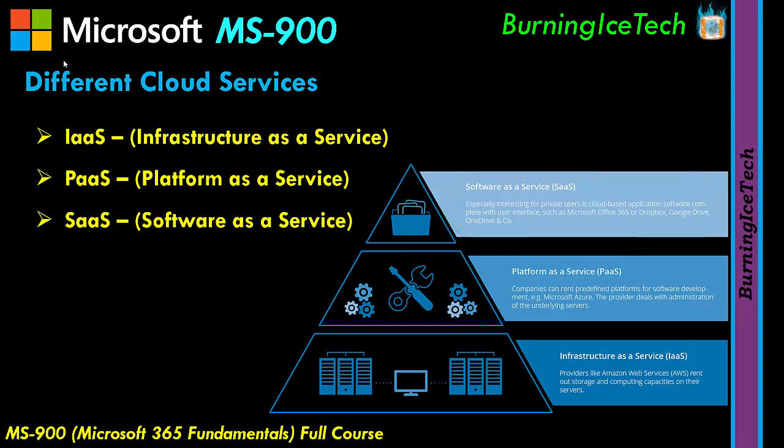Now, that would be when software is installed and running somewhere else, in this case on Microsoft servers, and they're rendering that back to you as a service. So anything that you would normally install on your laptop, desktop, or company server, let's say this is your normal Office suite. I'm going to try and keep this to Microsoft examples. So if I have the Office package installed on my computer, that would include Word, Excel, PowerPoint, Microsoft Teams, that kind of stuff. If I install it on my laptop or desktop, it's just software, it's just applications.